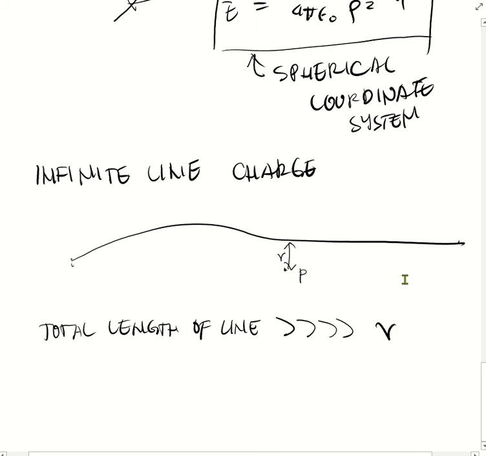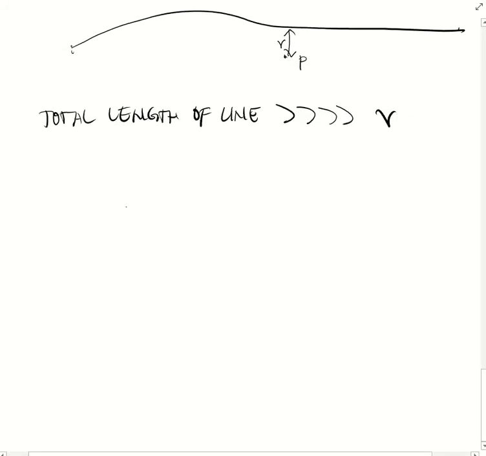Diba? Then, pero kung ang gusto kong hanapin is yung electric field naman sa Amerika, from Batak to Cagayan yung line charge, pero ang gusto kong hanapin sa Amerika. Ano ibig sabihin yan? Ang layo, di ba? Hindi na pwede yung infinite line charge kasi mas maliit yung total length ng line kaysa displacement ng point ko. Naintindihan nyo? So, applicable lang siya kapag mas malaki yung total length kaysa sa distansya. Kasi i-assume din natin na nagiging straight line yung curve na yan. Kasi parang sa calculus, kung i-zoom in mo yan, ang itsura niya parang maliliit na straight line lang na ganyan, di ba?